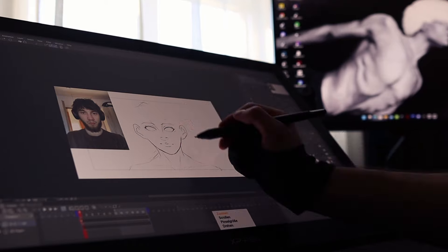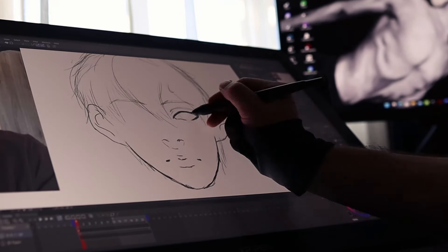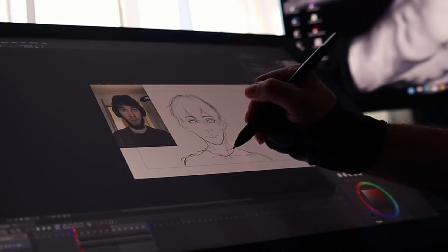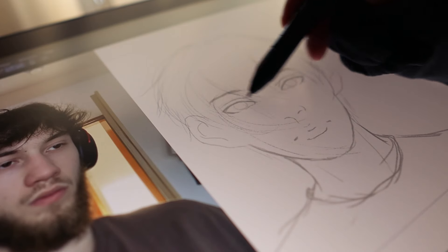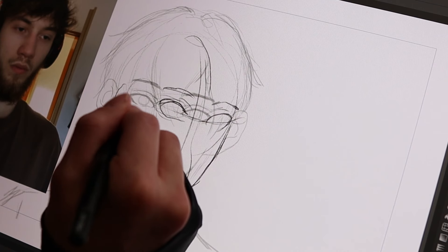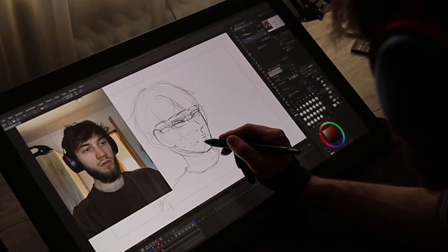Since I only have 7 days — or technically speaking 6 days — I want to prioritize simple movements. In my first practice, I want to try to capture a head as it turns to the right side. I like to use myself as a reference, like in all of my videos, but here I want to make it more of a guide to help me with the poses. Very quickly into the first drawing, I realized I ended up losing myself and over-complicating the entire process, so I tried to be a bit more loose on the second drawing.